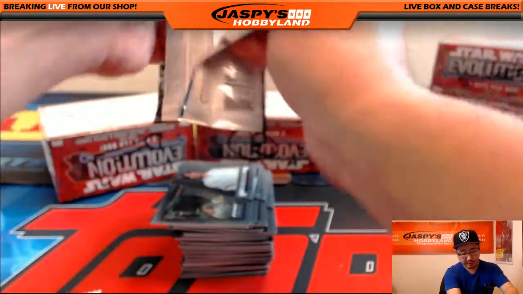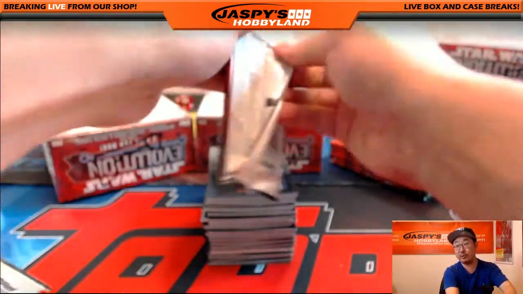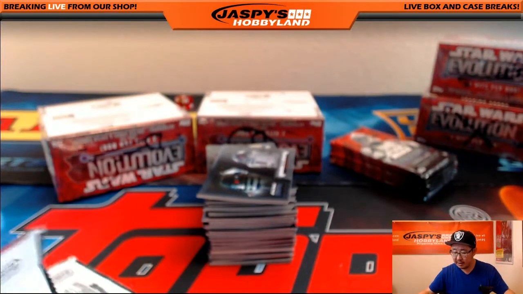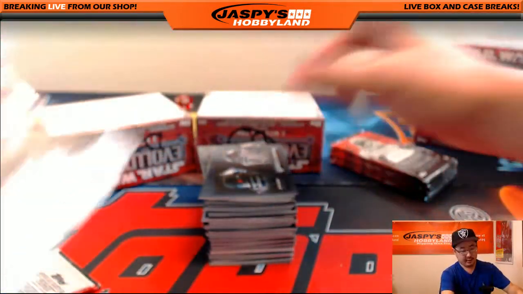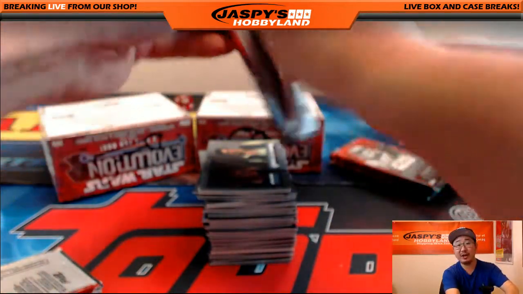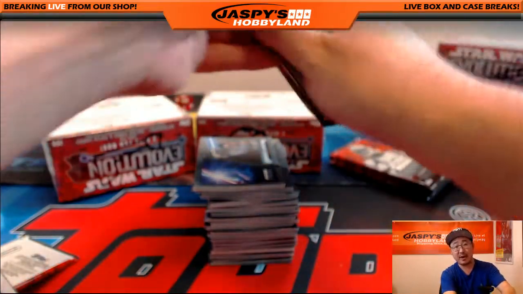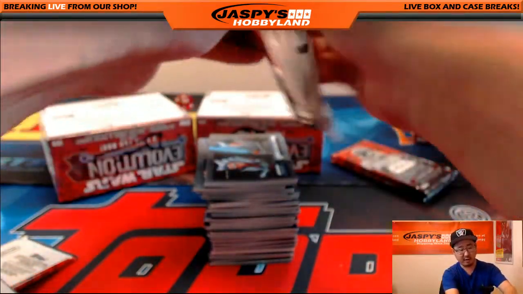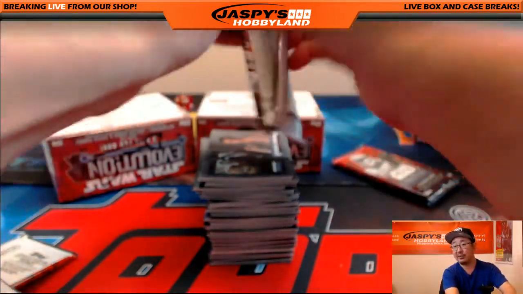Yeah, and so after we do some Topps Star Wars Evolution, we can do some Topps Triple Threads Baseball. Just off camera, we were talking a little bit about the Triple Threads Baseball and where the Kevin Costner from Bull Durham autograph goes, and that'll go to the Atlanta Braves. The Durham Bulls were an Atlanta Braves farm team for a very long time, and especially at the time of the movie. So that's what they did.